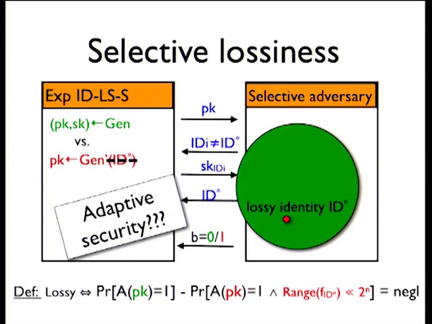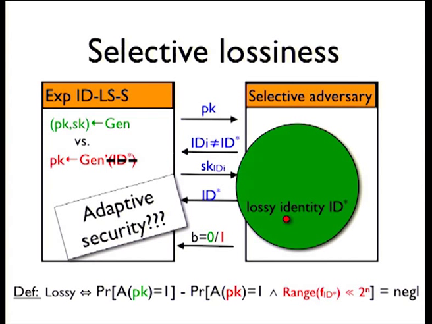an adversary has to query these identities here and it has to get the user secret key back. So if you make some identities lossy and some not, the adversary may be able to notice, because he can query some identities and maybe the user secret key doesn't exist. So the adversary may notice that we are in the lossy case and will say, okay, I don't want to distinguish. So this security definition doesn't make any sense anymore in the adaptive setting, and it's absolutely not clear how to define it.